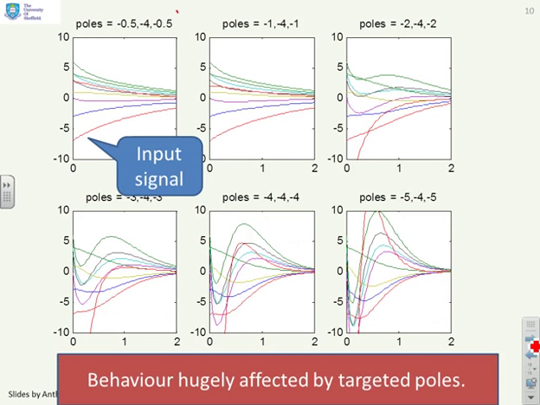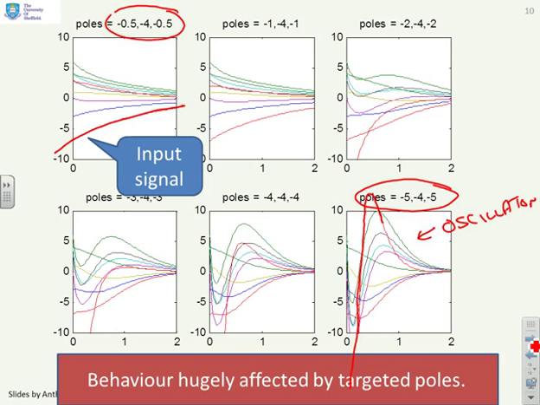I've tried again some different pole positions. Here, very similar, minus 0.5, minus 4, minus 0.5. Those responses look reasonable, and the input signal looks reasonable. What happens if I go for poles minus 5, minus 4, minus 5, and you can see lots of oscillation. What you can't see is this input signal, which actually goes a long way down, and is very aggressive indeed. As I've speeded up some of these poles, the input signal has got more and more aggressive, and I've got more and more oscillation in my responses. You might be looking at these and saying, actually, I favor either this one or this one, but these three, perhaps I don't like.